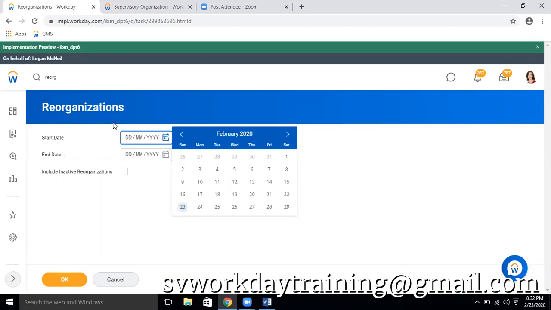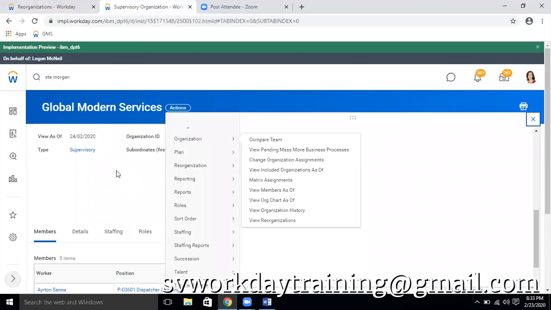You always say this is my superior organization, this is my subordinate organization, this I have divided. This is to get the concept of inheritance. What does inheritance do? All my security assignments and all my organization assignments are automatically going to tag to my supervisory organization by the fundamentals of inheritance. So let's say this is my Global Modern Services.